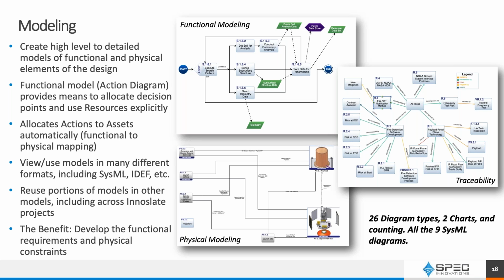You can also view or use models in many different formats, including SysML, IDEF0, etc. There are many diagrams. And we can reuse portions of the models in other models, including across Innoslate projects. The benefit of this is to develop the functional requirements and physical constraints. And this allows us to determine what's best going to suit the physical architecture and the build of the product.